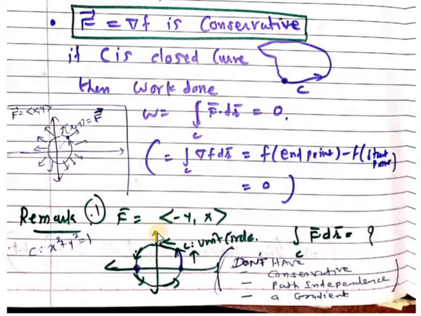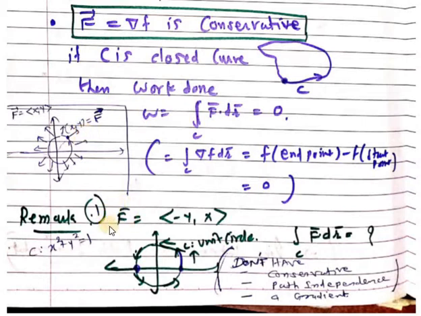In that case, first, let us understand the representation of this vector field F bar. But before that, let us understand F bar is equal to x comma y. If we assume this one point, then it can be written as F bar is equal to x comma y. This is the vector, as we discussed in the previous video when we were discussing curl and divergence. You may see that video too. So this is the vector F bar equal to x comma y.